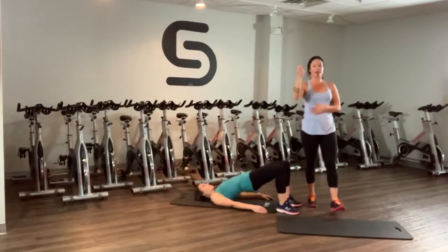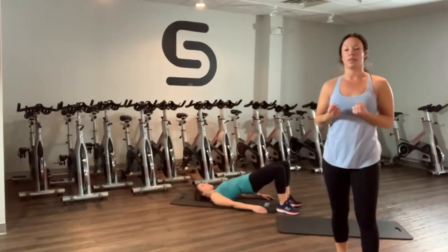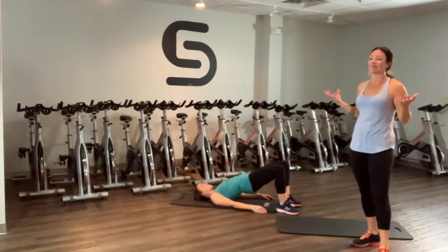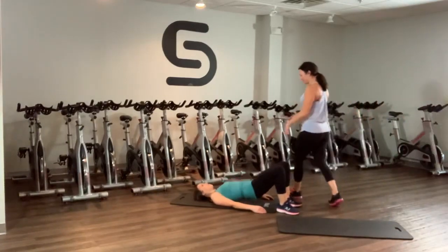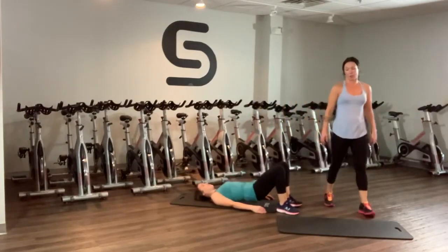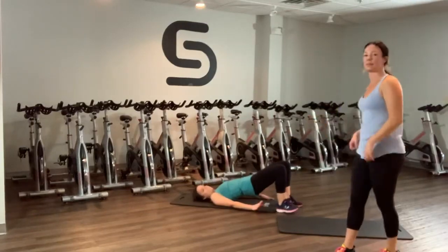Breath in and out. You never kind of let go of the engagement of those muscles. The more you hold onto them, the more you're gonna maximize the effectiveness of this little exercise. That's 1 more. 3, 2, and 1. She's gonna hold at the top, squeeze the glutes. That's 2 of 8. She's keeping track, but I'm trying.